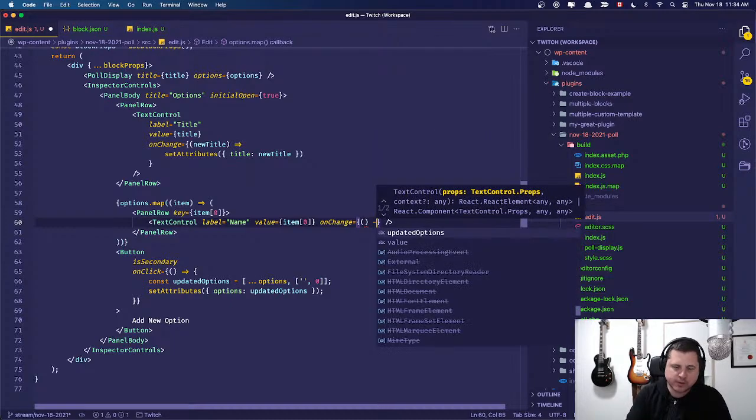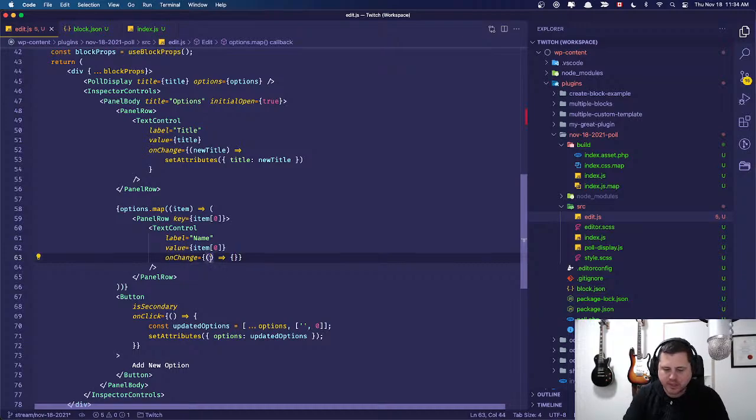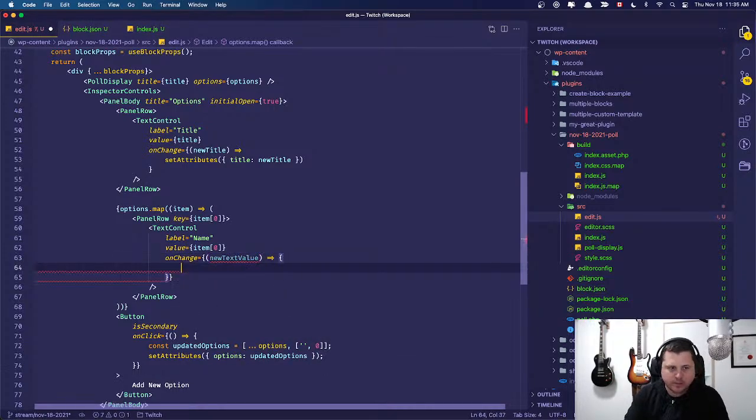So we need to onChange. This is a little complicated, but we'll get there. So the onChange function is going to get the new text value, okay? And then we're going to need to update.